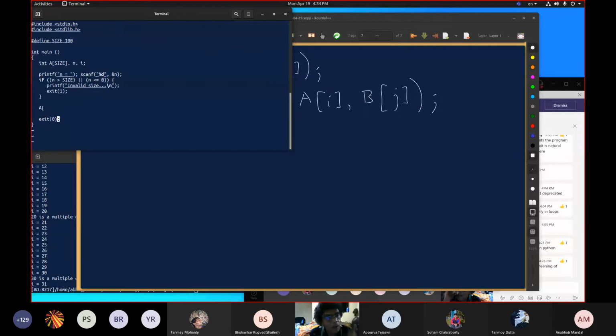So now I ensure that I will use some positions of the array from 0 to n minus 1, but that will fit with respect to my allocation size. Note that it is entirely my duty to ensure that the user does not do something wrong.